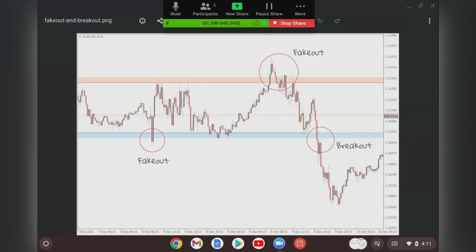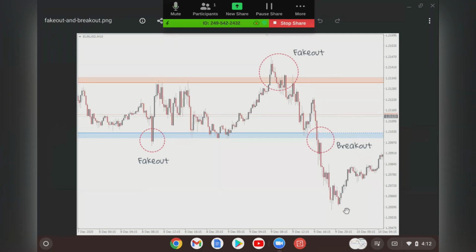All right. This was actually a great example of a retest. We had price break through our level of support. Then we had a retest, right? We had a bullish candle come up and retest this zone. It could not even come close to this zone, you guys. Sellers had all the momentum and ended up pushing this market right back down on the next candle. And then we continued down to our next zone.